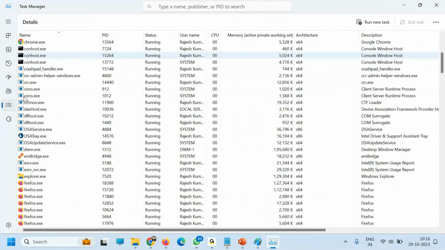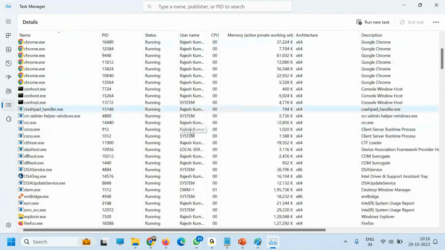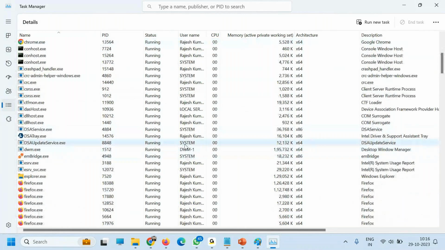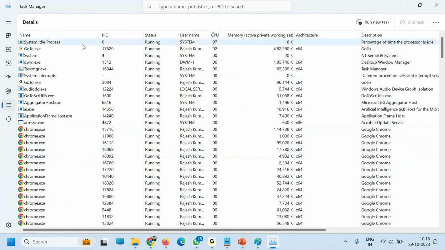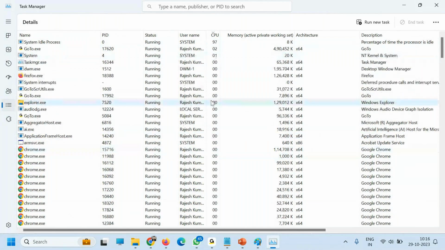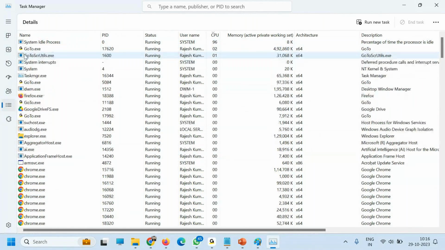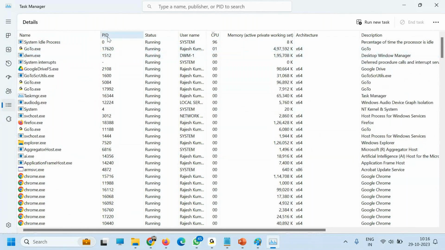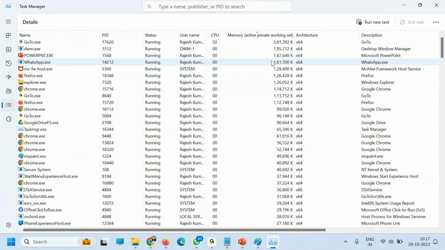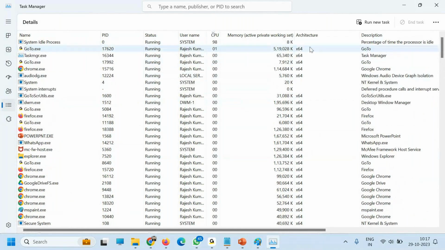You see, each of these has a PID and status is running, and each of these processes runs with a certain user. You see here, Rajesh Kumar, local user, system user, and consuming lots of CPU here. You see, these are the CPU. You notice that most of the processes which are running are not consuming the CPU. Have you noticed this ever? Only the first 2 and 3 processes are consuming CPU, but RAM, if you see, almost every process is consuming. Correct now? All of you? Architecture, yes, x64. So yeah, this is called task management.